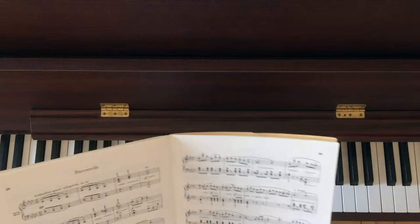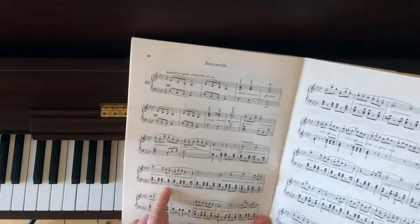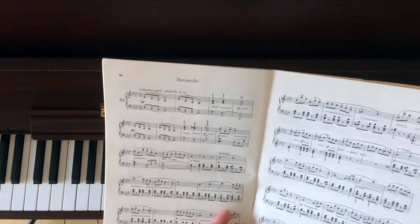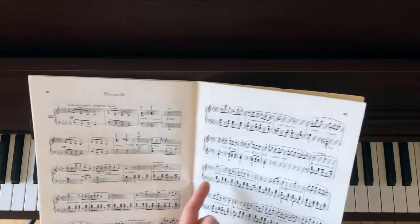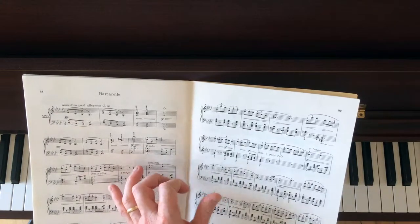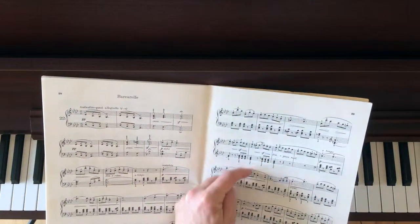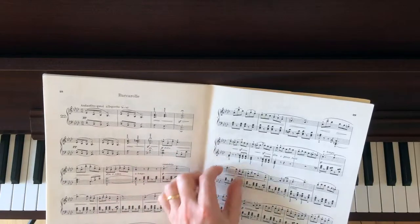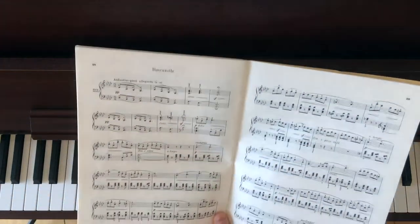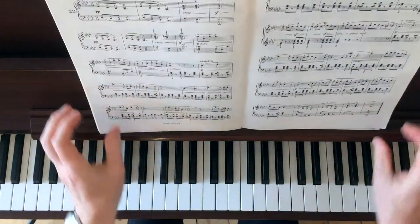Okay, so in a nutshell, we're looking at chord changes on the left here most of the time and how they stay the same in some cases. The top note, for example, stays the same, and then underneath the harmonies are changing. Or in other cases, the low note stays the same and above the harmonies change. But if you can see what's changing and what's remaining, it may give you some little pointers as to what your hand's got to do. Rather than reading every single note every single time, you can see the shape of what changes. And usually they're in thirds or fourths, sometimes seconds. But two, three, four, five, you get the idea. If you can spot those gaps, you'll be well placed to sight read all kinds of music.